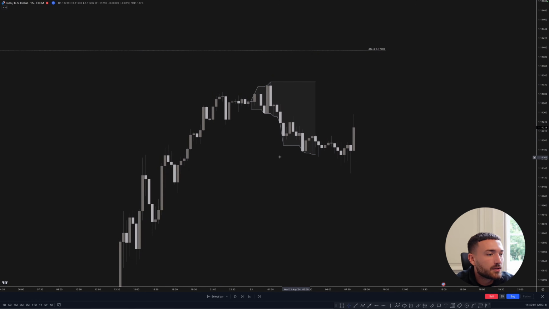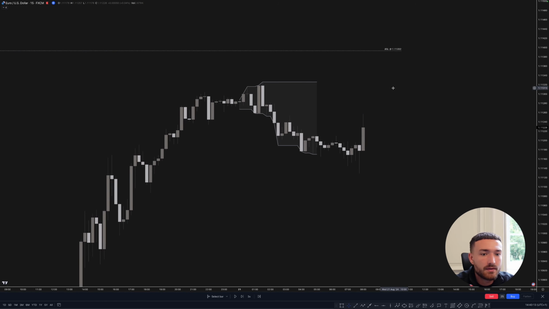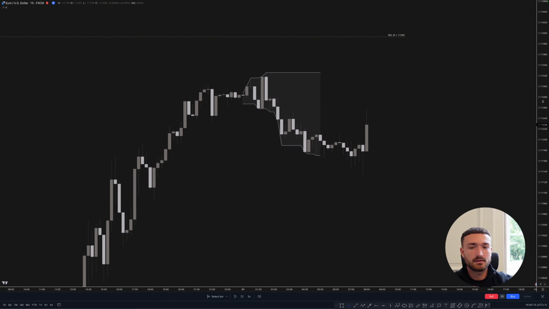So I'm on the 50-minute chart here on the euro, and essentially I was just looking for price to come and take this buy side liquidity. I've been waiting for it for some time. I was expecting it to sweep this. I was looking at this move leading up to it, and price was quite balanced, I would say. It was filling inefficiency, actually here, filling this.